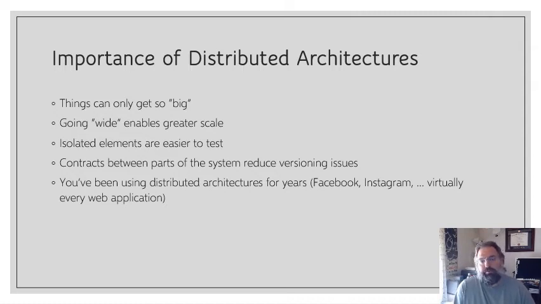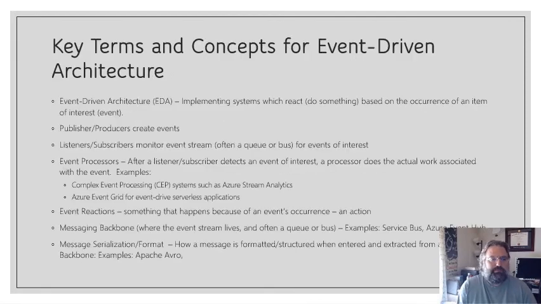It could actually be potentially, in terms of just brute speed, slower, because you're actually dealing with some overhead of distributed processing and so on. However, you are able to do workloads that you could not have done on a single computer, so the speed of a smaller job might not really be relevant, because at some point big doesn't work any longer. You've been using distributed architectures for years, you just haven't perhaps known it. If you go to any of the big social media platforms, definitely a distributed application. Pretty much every web application you go to of any size probably is running in a distributed fashion and has been for years and years. So not new, but not necessarily something that's all that commonly discussed.